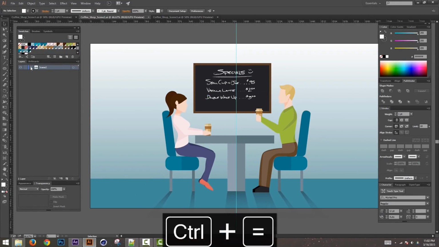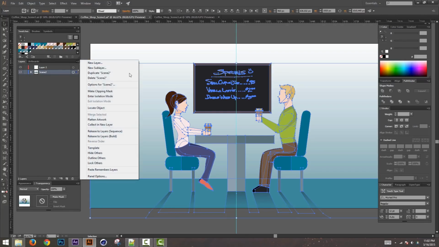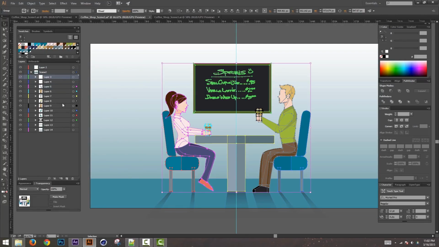We're still just on one board right now. And we're going to do that thing where we release the layers into a sequence. So now everything is ready to be brought out of that one layer. This is the tedious part. Just dragging everything out one by one.